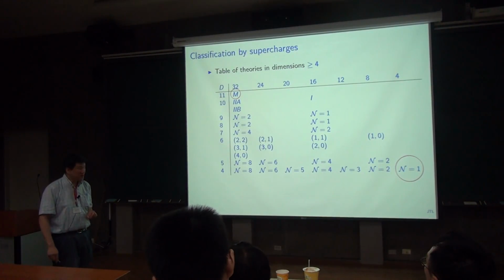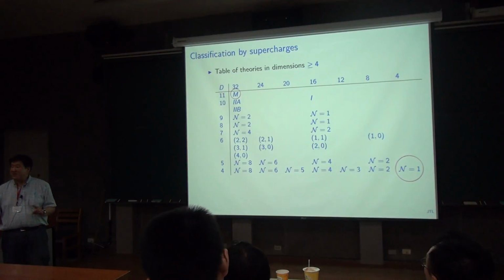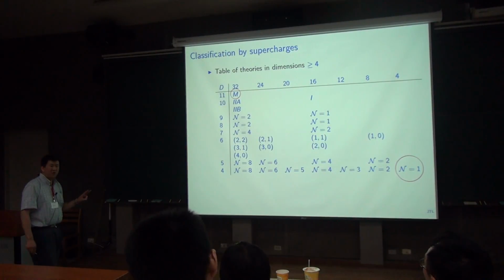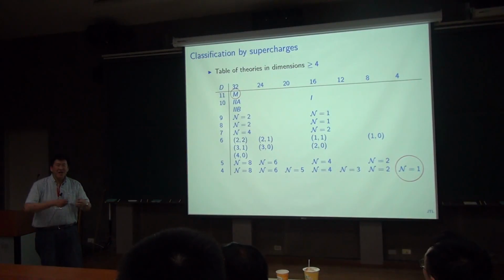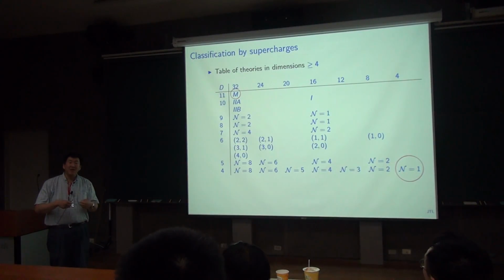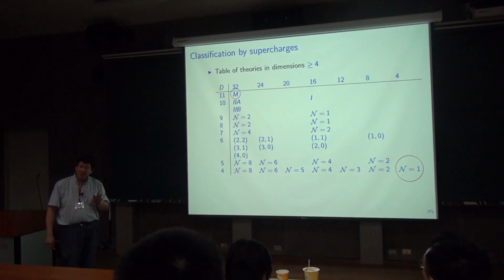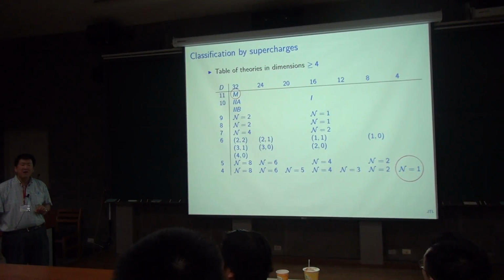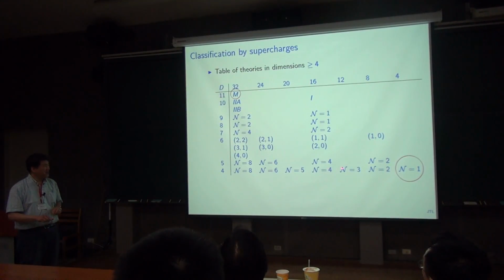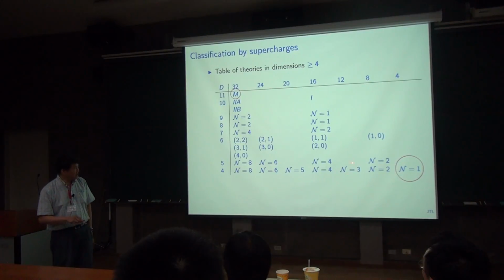Or I can also use the language that, well, I don't have a Majorana spinor, but I can have a pair of what's called symplectic Majorana spinors, which means I can't really pull it apart. But I can just sort of label 2 4-component spinors in 5 dimensions. It has to be an even number. And because I have 2 4-component spinors, I call it n equals 2. Now another motivation for why it's nice to call this n equals 2 is because if I go vertically, n equals 2 in 5 is the same as n equals 2 in 4.